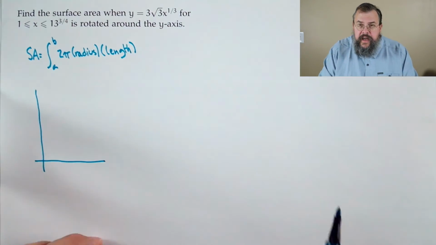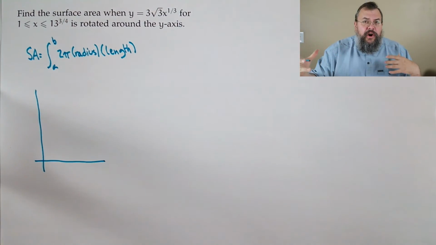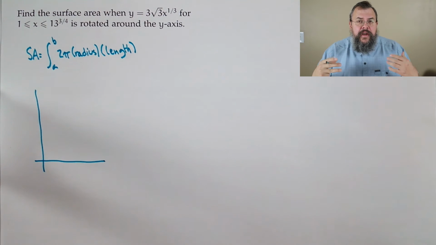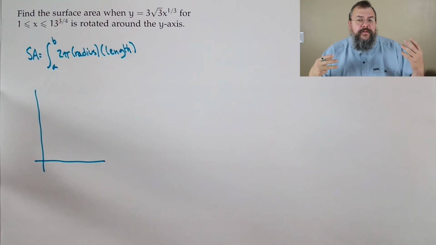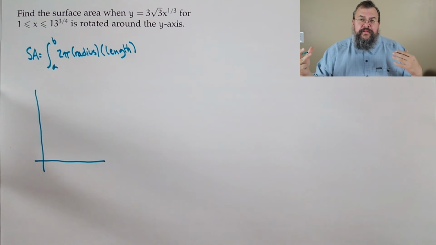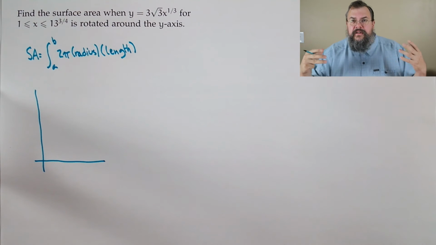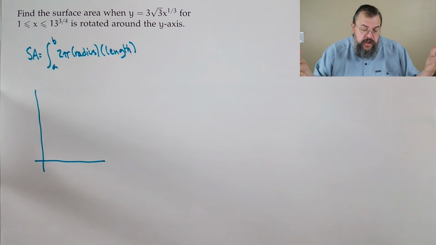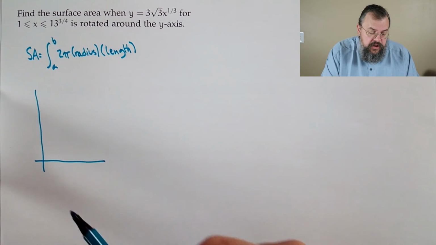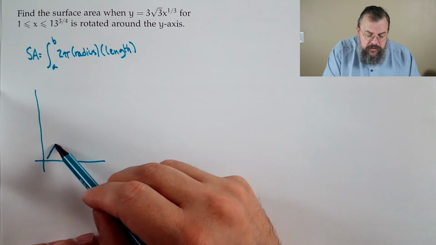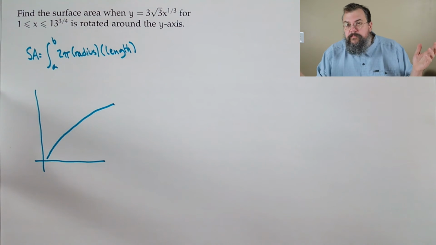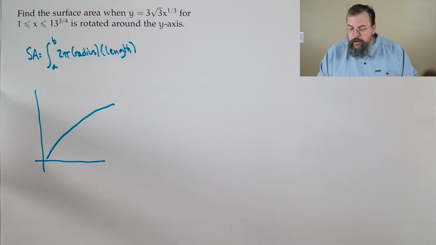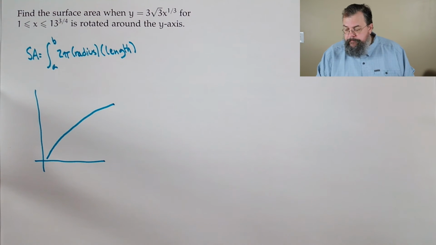This is y as a function of x. It's not totally clear what this might look like, but it's a cubed root of x. So it's probably looking like the square root of x, scaled, if you were doing a rough picture. And we really just need a rough picture. So it's probably doing something like this. It's good enough for our purposes. We really just need intuition right now.